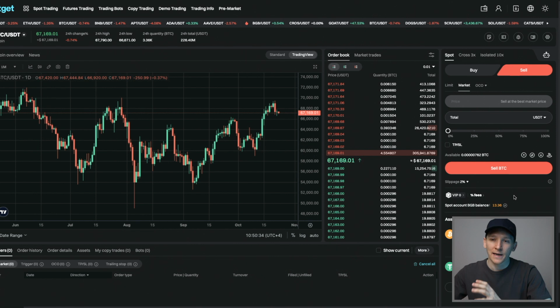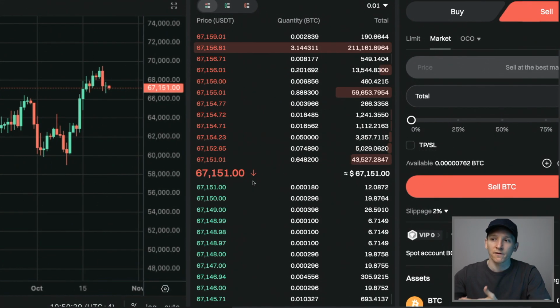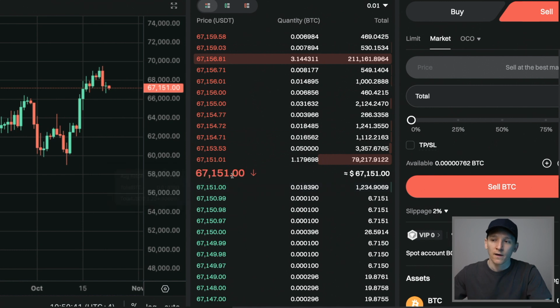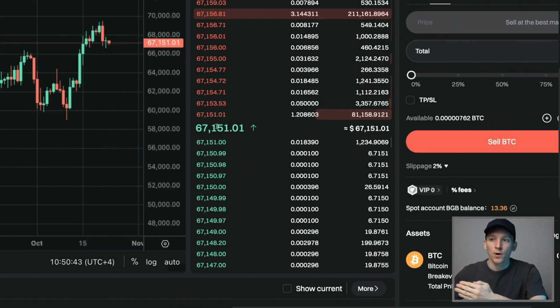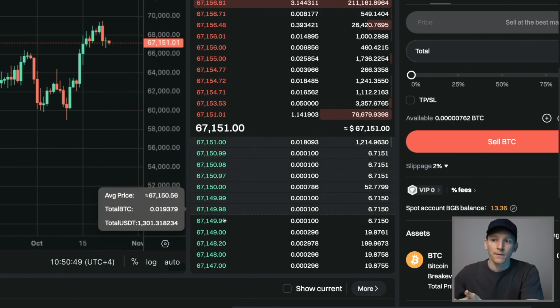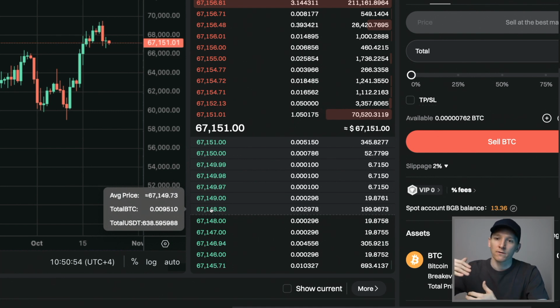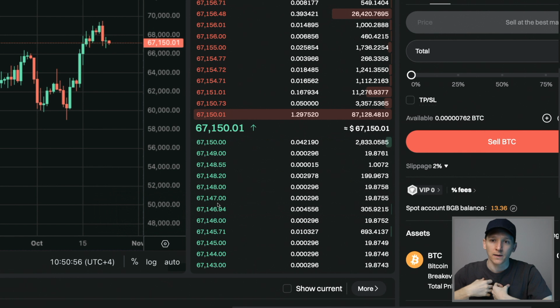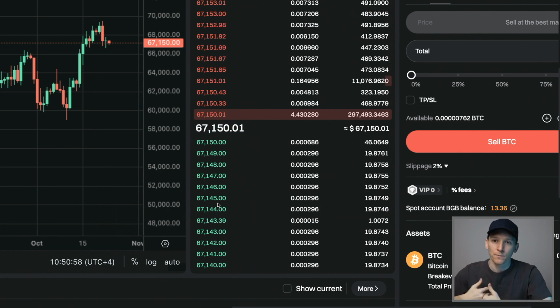A quick tip here is that market orders are very convenient, but it is better to use limit orders because you can see the price of the asset does jump around and change a lot. And so for most of the time, if you put a limit order in just a little bit away from the price, so for example, if the price is 67,150, I may put a limit order in at 65,148. And I think that the price will jump around within 5 or 10 minutes and probably I'll get my order done and I've paid a little bit less for my Bitcoin.